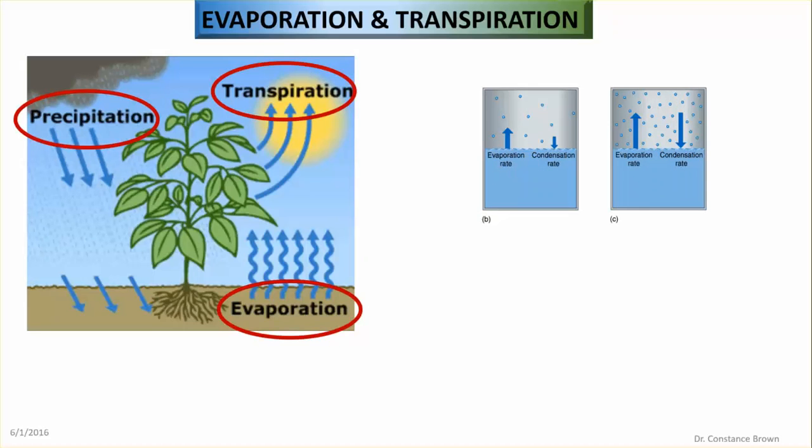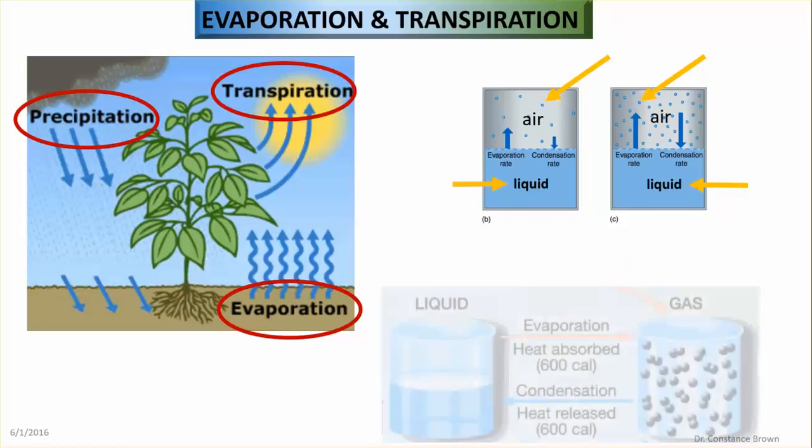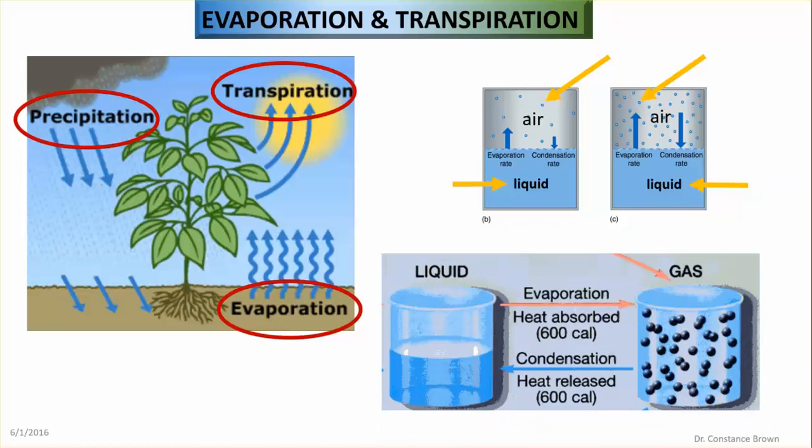Evaporation is the process by which liquid water exposed to the atmosphere uses energy to move from a liquid phase to a gas phase, that is, to be converted into water vapor. Energy is absorbed and stored by the water vapor molecules as they move into the atmosphere and released in the atmosphere during the condensation process.